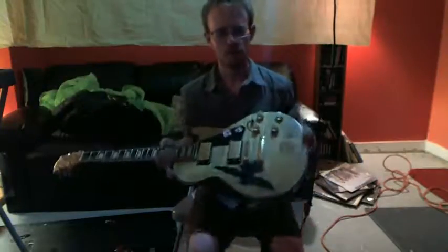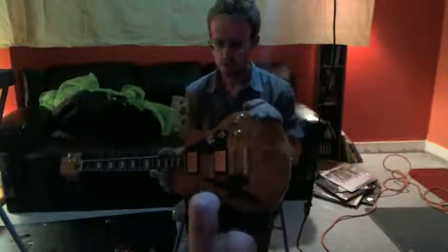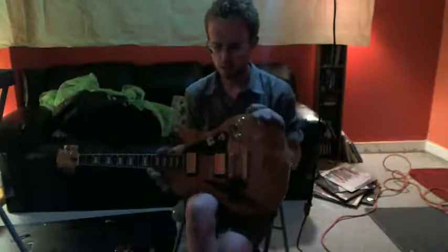Now, I took the back plate off so I can show you the wiring schematic on this. Now, Jimmy Page, you can say a lot of things about him. A lot of people say, oh, he plagiarized all of his music. You could say that. I'm not here to argue anything. I'm just here to say that you could call him a notable guitarist.